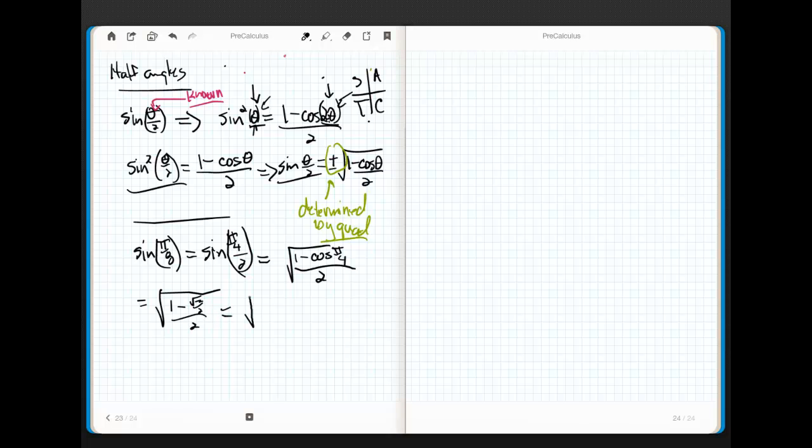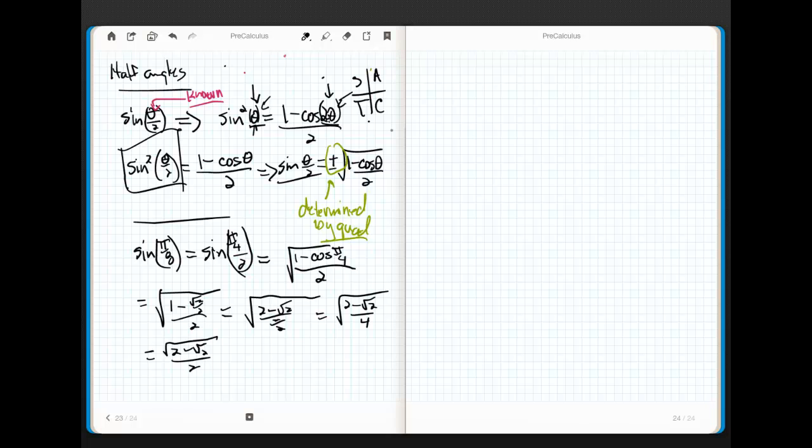But we've got to clean this up just a little bit to keep ourselves from going crazy. This is going to end up being what? 2 minus root 2 over 2 over 2. Egad. So this ends up being the square root of 2 minus root 2 over 4. I can clean that up because the quotient of square roots is the square root of the quotient, so I end up with the square root of 2 minus root 2 over 2. And that's what it is. If you plug it in your calculator, you get the same thing.